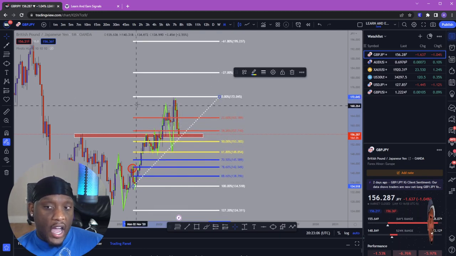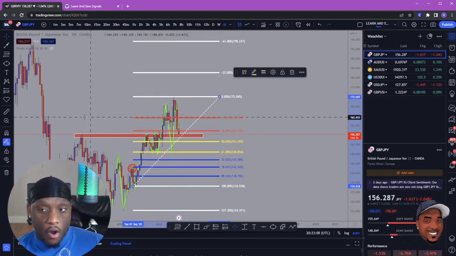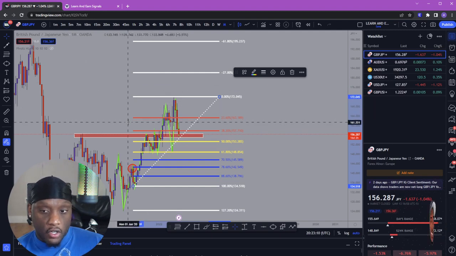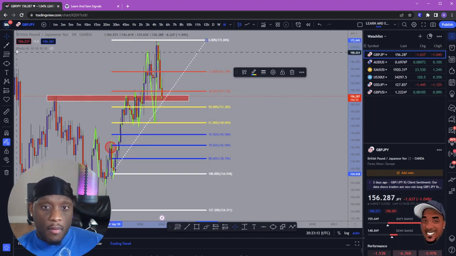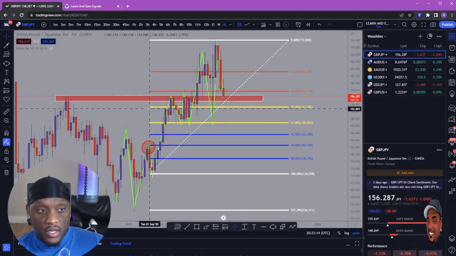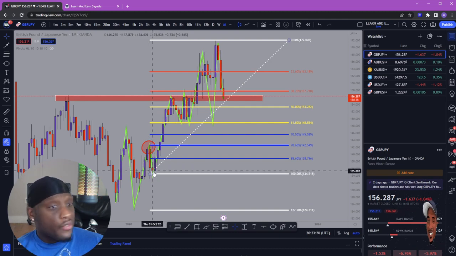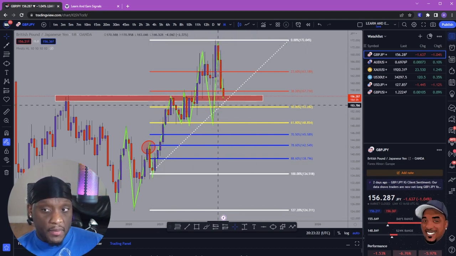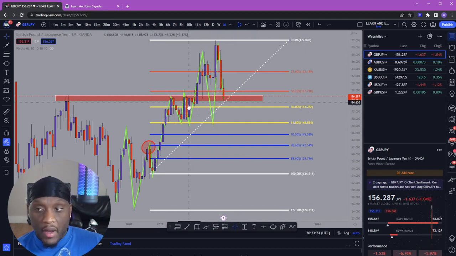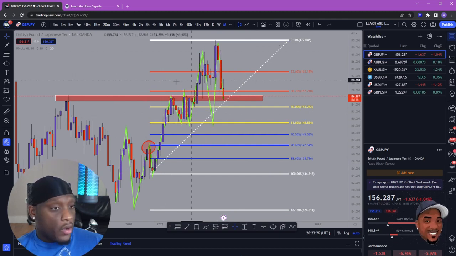Boom. So now we have to look at where we are on the overall picture, on the overall trend, right? To me, market structure really isn't broken until this lower high right here gets broken. But who the hell is going to wait to go back to 135 to take a sell when we have all this potential, right? But just keep in mind that on the monthly, we're in an overall uptrend.